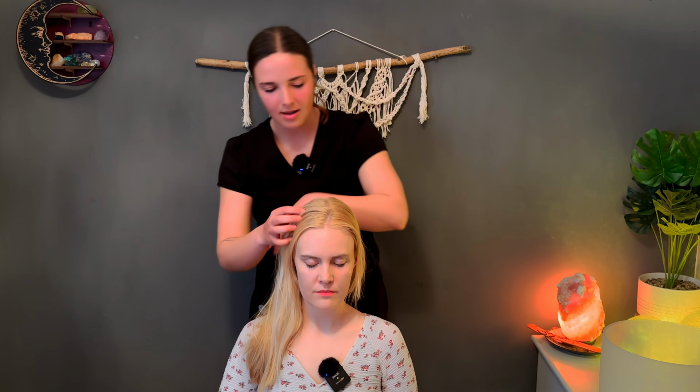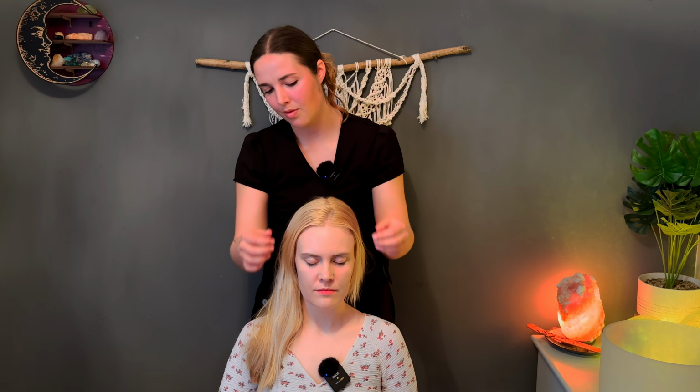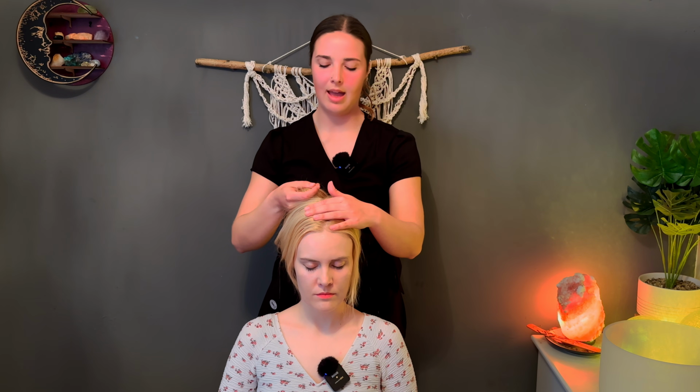Alright, so I'm just going to move the hair over to the side. Just making sure that nothing is going in the face too much. It's not too much of a problem if the hair does go forward a little bit, but I find if the hair goes right in front of the client's eyes, you want to be pulling that back. Or sometimes when I do the neck and shoulder part, if we are ever seated for whatever reason, maybe the client can't lay down, then I would take the hair up in a little clip and pop it up out the way so that we don't need to worry about the hair.